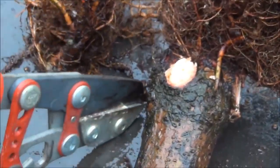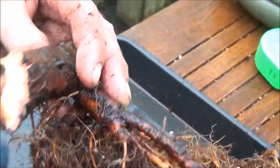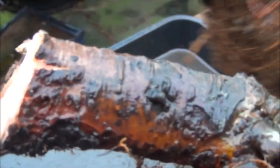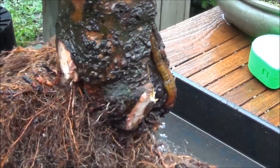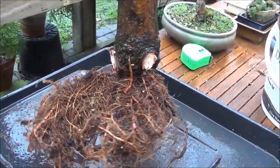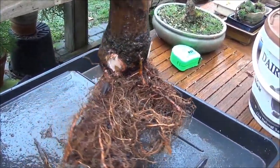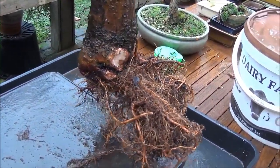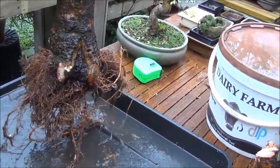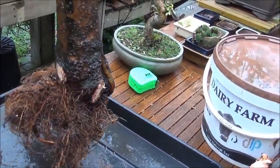It's off, and again this one — as you can see — no roots under there, so it's just like a very low branch which had rooted. I think we are right to remove it. Now this is how it looks after we have removed the side branches. We still have lots of roots at the bottom on the main trunk and we are going to clean up the cuts we have made.